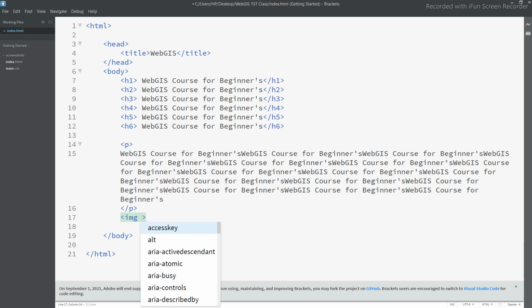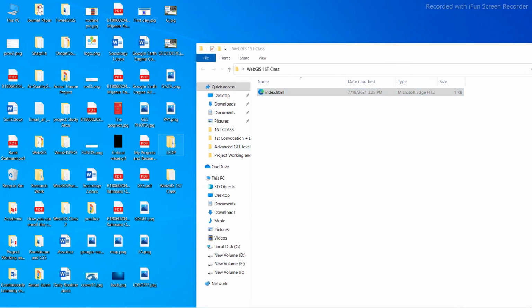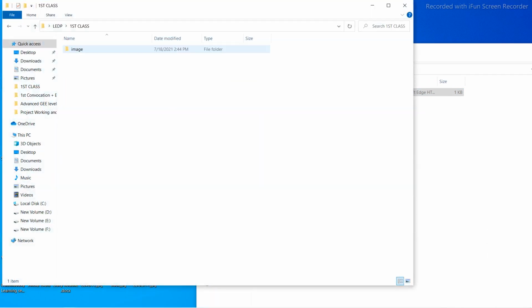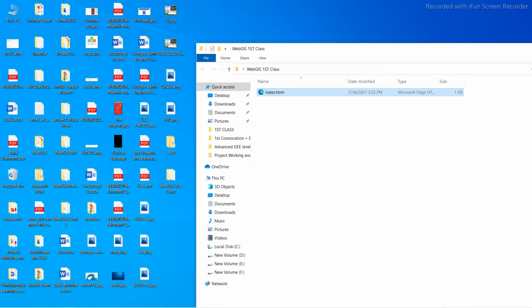So here you can see our image attribute. Now I want to use the src attribute, which means where I define the directory of my image. Here you can see in this file there is no image, so now I add some images. You can simply use some images here. For this, I simply copy my image directory and paste it here. You can see it will be pasted in my image.